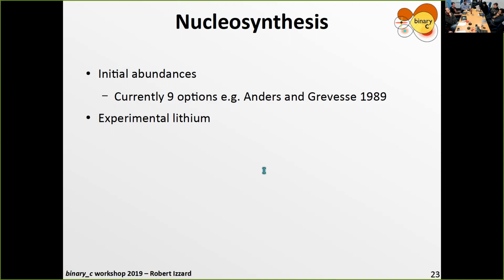Does binary C give warnings when you're using options outside of their defined parameter space? Sometimes. For example, if you try to merge two masses and make them bigger than 100 solar masses, I think at the moment it will trim your star for you by default, because it would rather run a star that it actually believes than one that it just doesn't know how to work. But really, it's up to the user to work out where these things are valid and where they're not. Most of the time, the documentation will tell you it's not valid in certain regions.